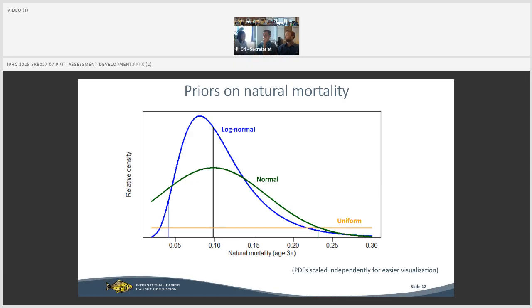So the blue one is based on that meta-analysis. For the normal, I used a normal with the same expectation and the same 95th percentile. And you can see, as you all noted in June, that there's more probability in the tail than you would get from a log normal. So in that regard, over some range, it's less informative. The normal's just truncated here. I truncated them all at a value of, I think, 0.03 for this analysis, and when I ran the stock assessment models, I bounded them at 0.25 on the high side, just to keep it in a plausible range for Pacific halibut.